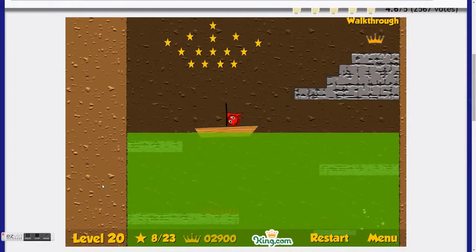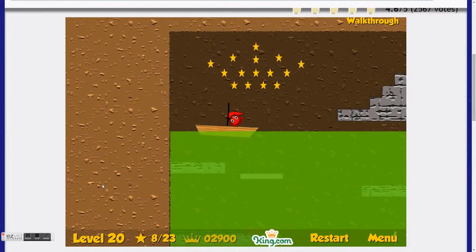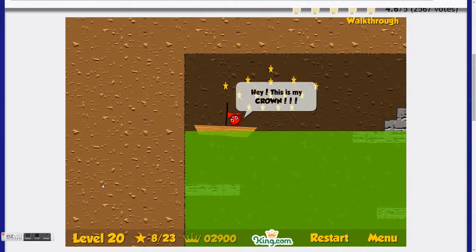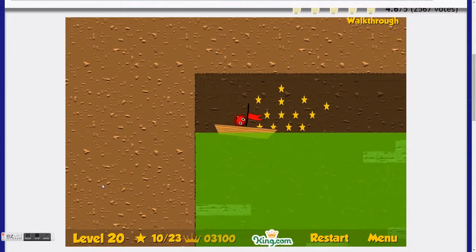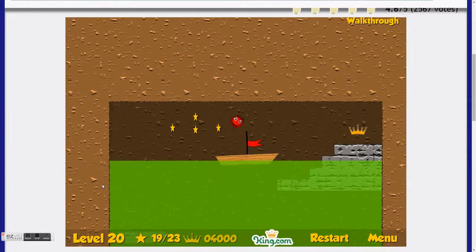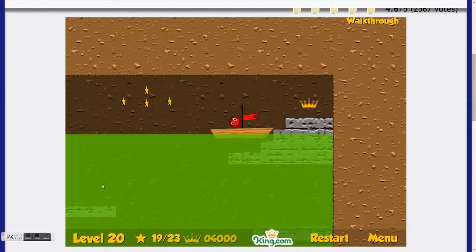Oh, the crown's up there. Come on. We're right near the end of the game. The crown's right there. I just need to get all these stars. Come on. It's just going to keep going up and suffocate me. Oh no, sorry, stop there. I'm just going to grab all these stars. I'm not going to jump yet because I don't want to tip the boat over, but I do need to.